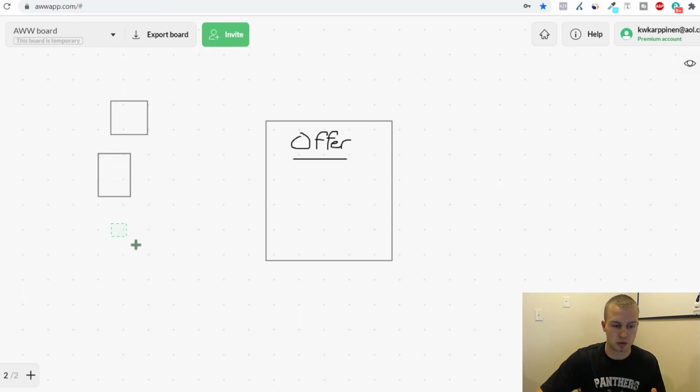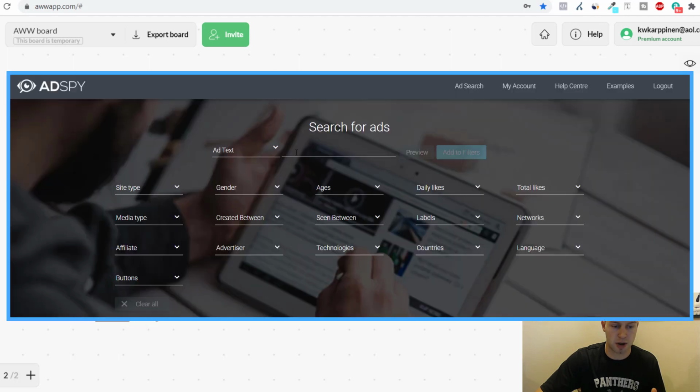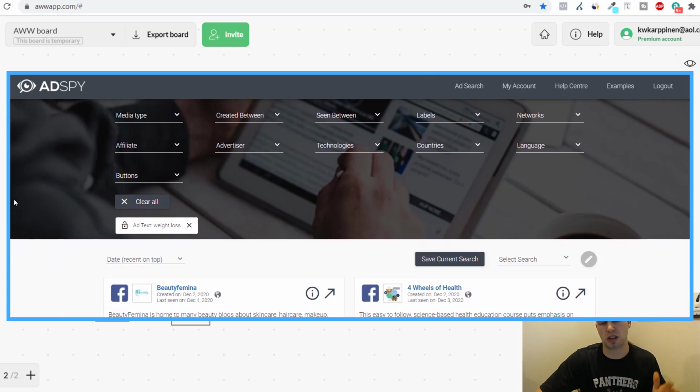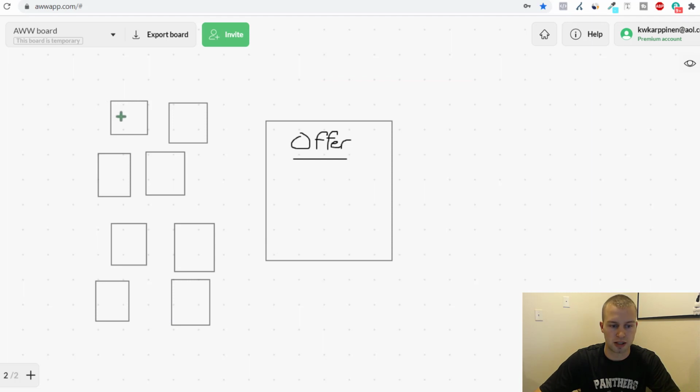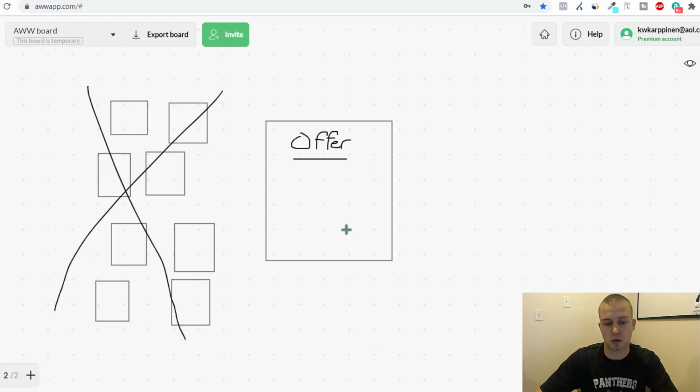So the traditional way of spying is to go on your ad spy tools like AdSpy, BigSpy, etc. and just start looking through a huge database of ads and hoping to find some ads that point to the offer that you're promoting to get ideas from that. So that's kind of like the paid version, and it takes a lot of time, but that's not what I'm going to talk about in this video. So this is the paid way of doing it. This is the free way.